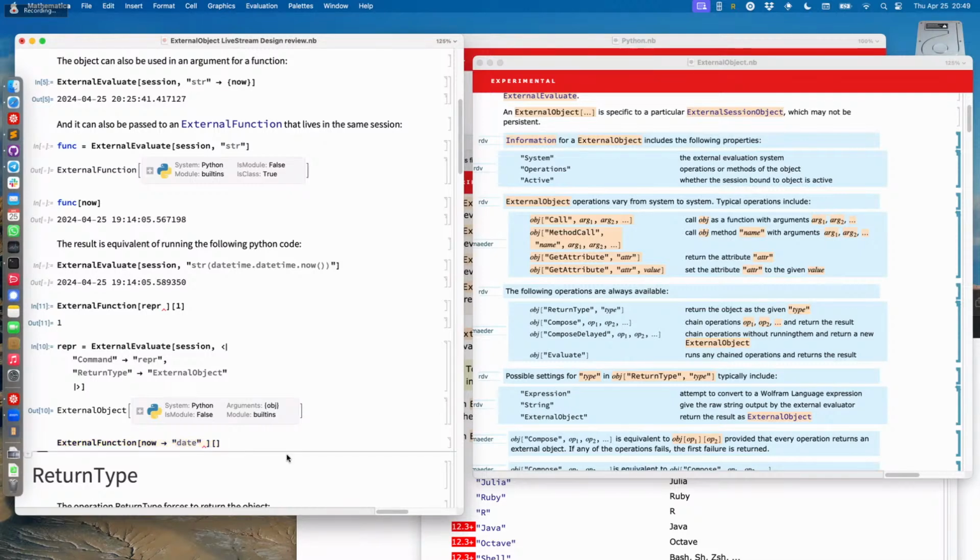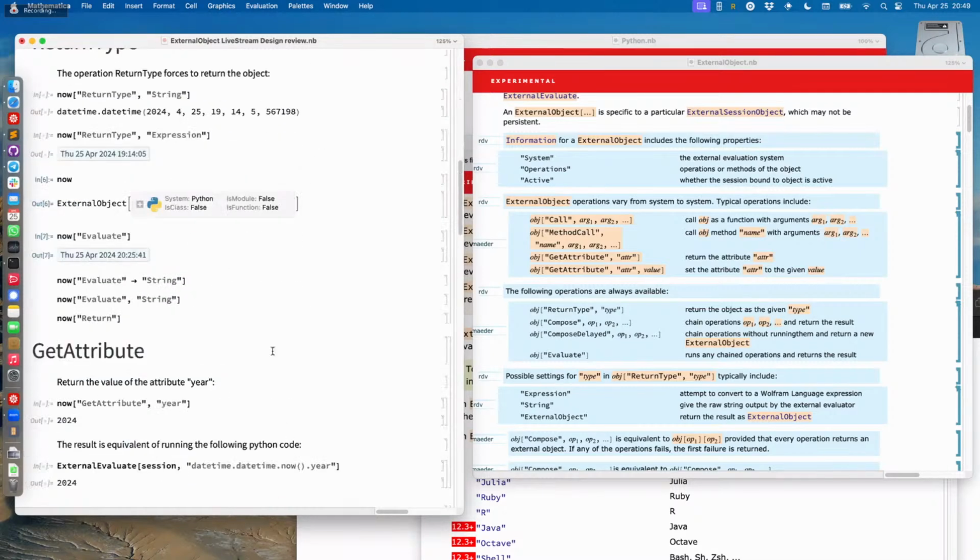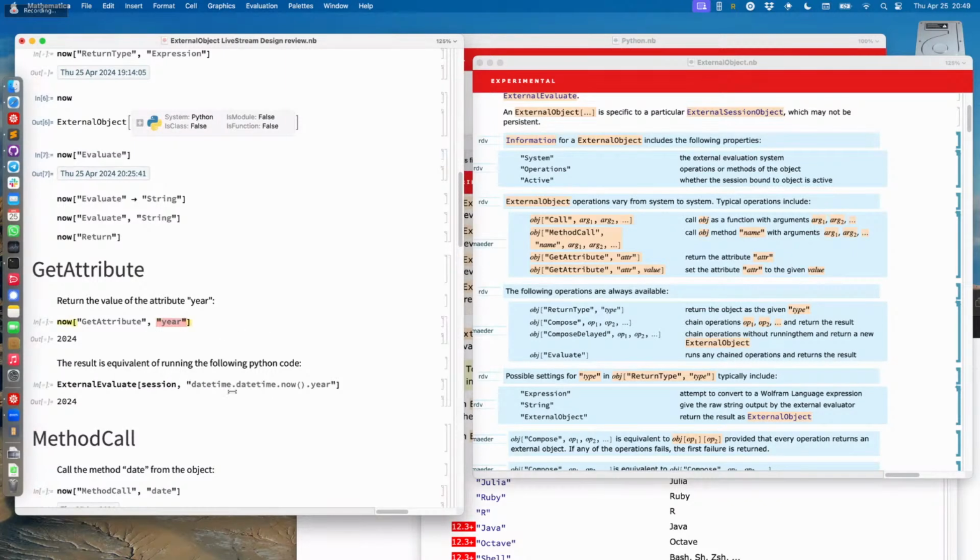Right. So now what does the get attribute thing do? It gets an attribute. So what does that basically mean? It's the equivalent of doing that in Python. The underlying object now gets several attributes. What's the difference between a method and an attribute? A method is an attribute that is a function, in Python at least. In Java or C++, the expression we use is a field: obj dot year is a field, and obj dot year with parentheses is a method.